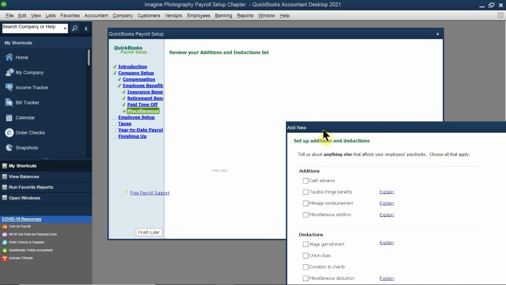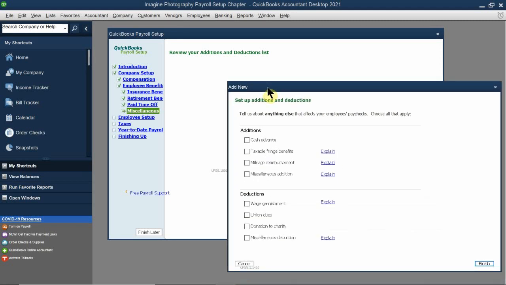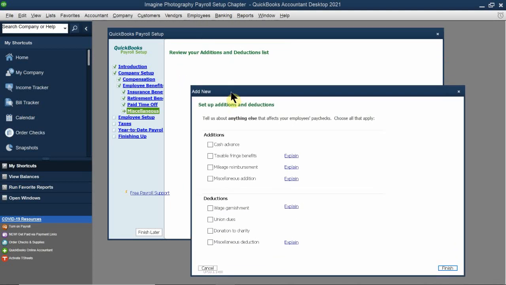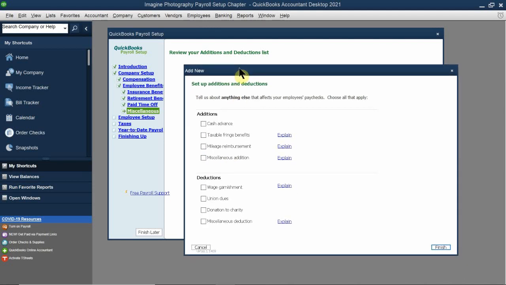All right, so this is where your deductions are going to be, because yes, you can have other deductions that can be taken away from a person's paycheck. Now, what can those deductions be? Well, it could be miscellaneous additions. It could be things like mileage, anything that's taxable, any fringe benefits, any cash advances, any things down here in this list.